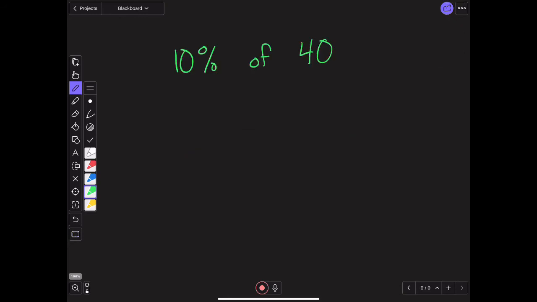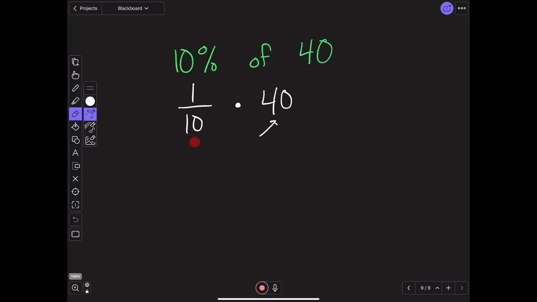Okay, right before break, we practiced the rules of 10%. And I like 10% because 10% essentially is the same as 1/10. And then the word "of" is usually translated in math to "groups of," which is the same as multiplication. And then we have 40. So if I was going to say this in a math sentence, I could say, what is 1/10 groups of 40? Which I know is kind of a weird comment, but it should make sense.